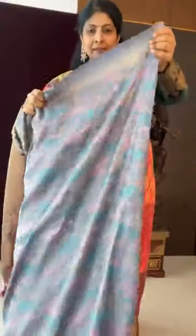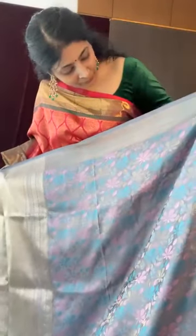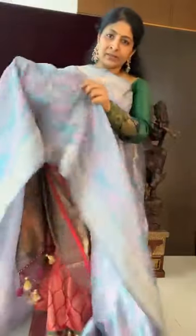Okay, so another tanchoi sari. This is an earthy grayish lilac tone with pink zari and blue florals. So this is the beauty of the tanchoi weave. No floating threads on the back. This is the pallu, tassels, and here, very sober, very muted. And this is the blouse piece.